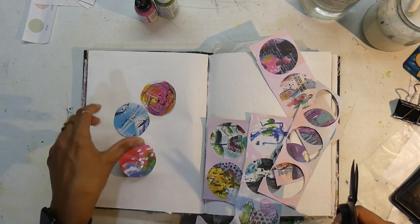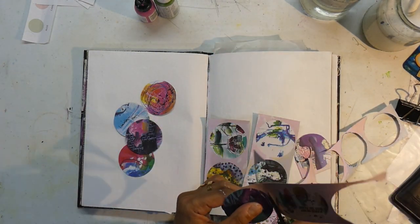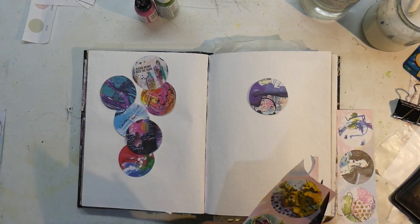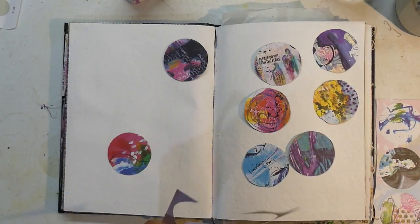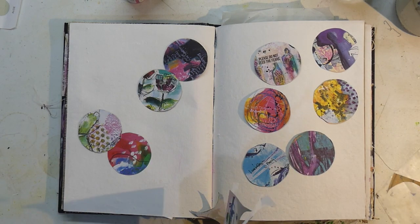I am just going to do some marvelous fussy cutting, and this is on times 800. So we're just going to get through these now. I've already pre-gessoed both my pages, my layout, and dried it. And I'm now going to start organizing these circles.